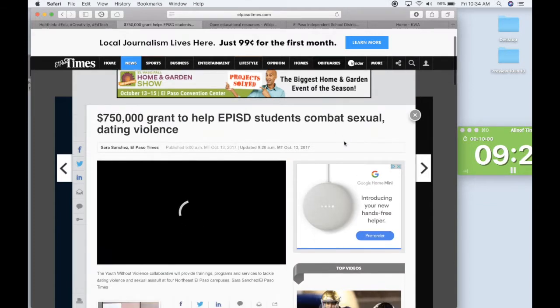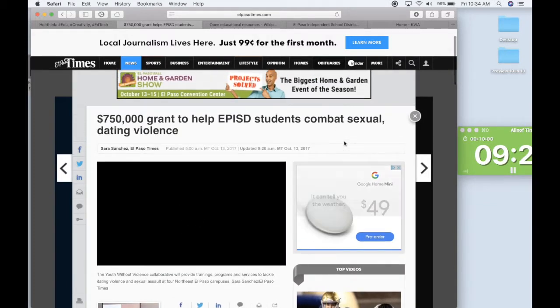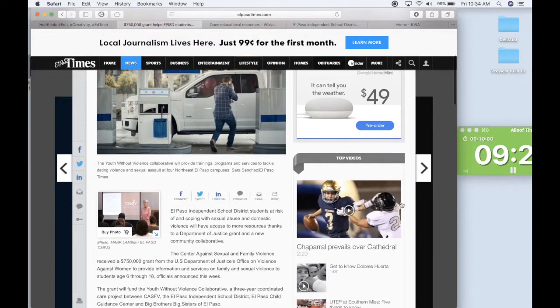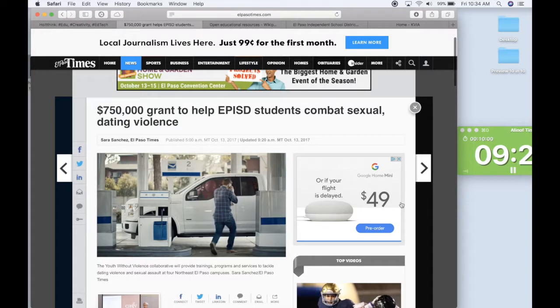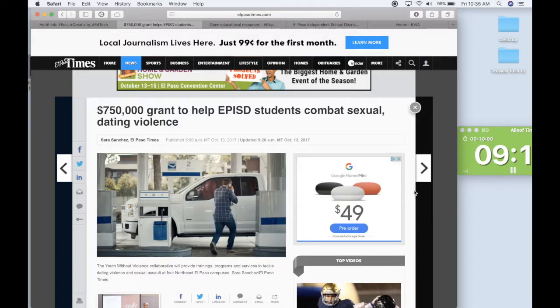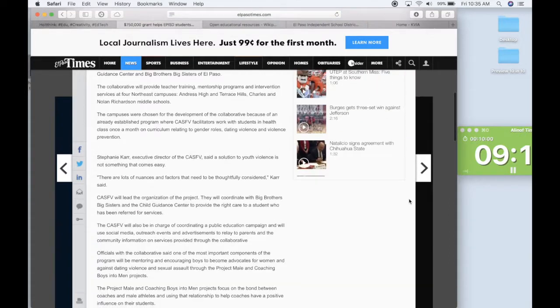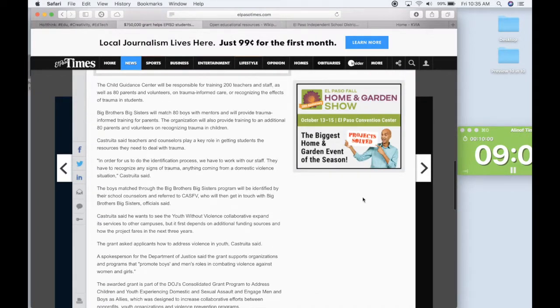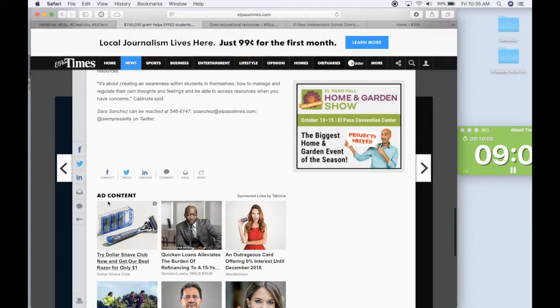A lot of times, not necessarily El Paso Times, there's a lot of websites that have a lot of noise. And so it's very distracting, not only for me, but also for students as well. Safari has something called a reader that's built in, which really takes all that noise away. So you can see, here's the article. If I'm scrolling down, I have lots of distractions going on, ads, all kinds of different stuff on the right.